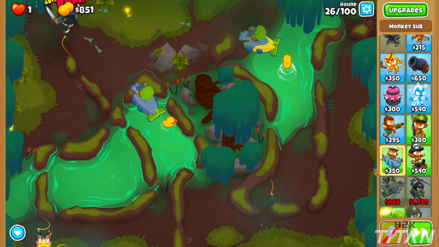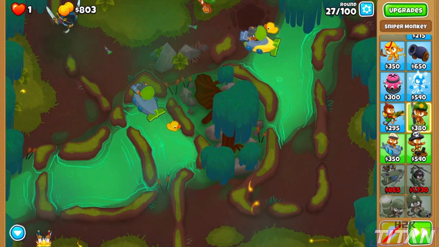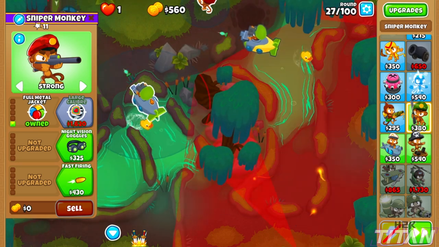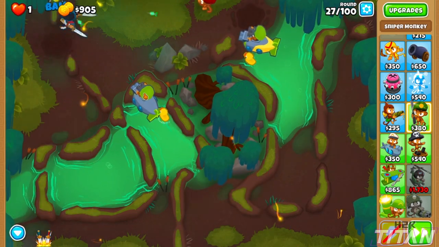We do need to get by a couple of other towers before we get upgraded to the armor piercing darts. For example, we need to buy a sniper for round 28, which is coming up here in just a couple of rounds. And make sure with that sniper you change its targeting over to targeting strong. So now that we have the sniper monkey upgraded, we should be good for the next couple of rounds.